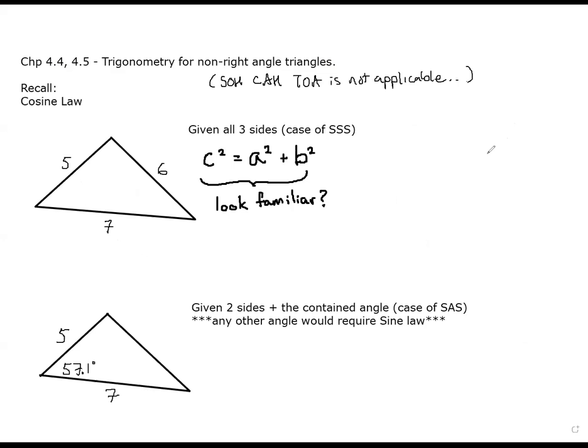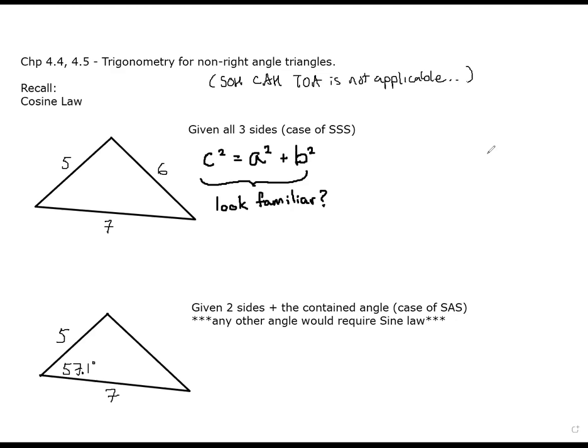So this is not on your sheet, but on the first sheet that you have in front of you for chapter 4.4, you can put a little bracket in there saying 4.5 is included because it's basically the same thing, except 4.4 is grade 10 review. 4.5 is the addition of something in grade 11. Well, yes and no. 4.4 also has a little bit of grade 11 in there. 4.5 is basically looking at things in 3D. So I'll give you an example of that very soon.